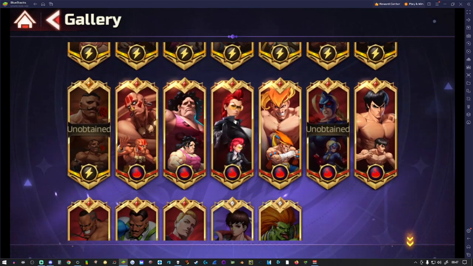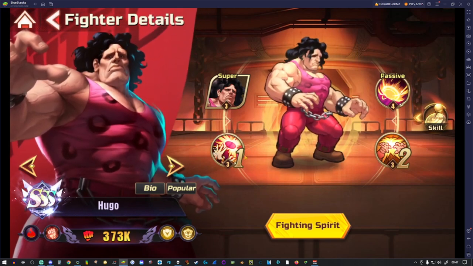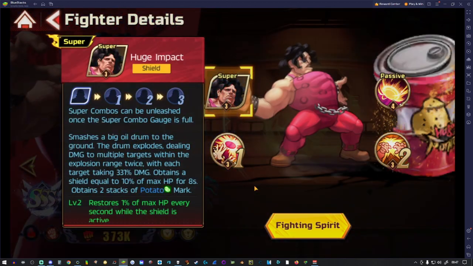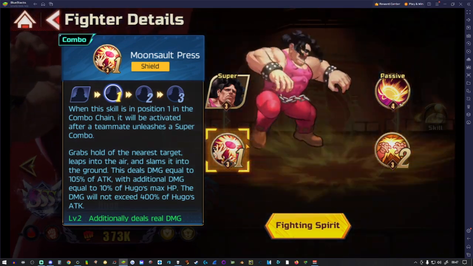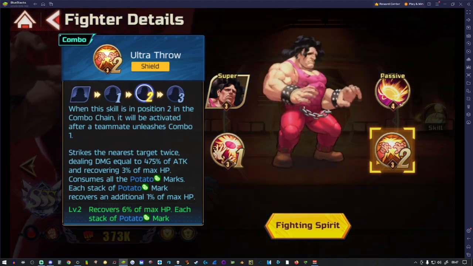Why? I don't know. Regular Dudley. We've got Hugo, who doesn't do any of the Hugo things that Hugo's known for in Street Fighter 3, which is his throws. His first alpha is that he beats up a can and then punches his chest, and he gets a potato, whatever that means. Then he's got his moonsault press. And then he's got his ultra throw.